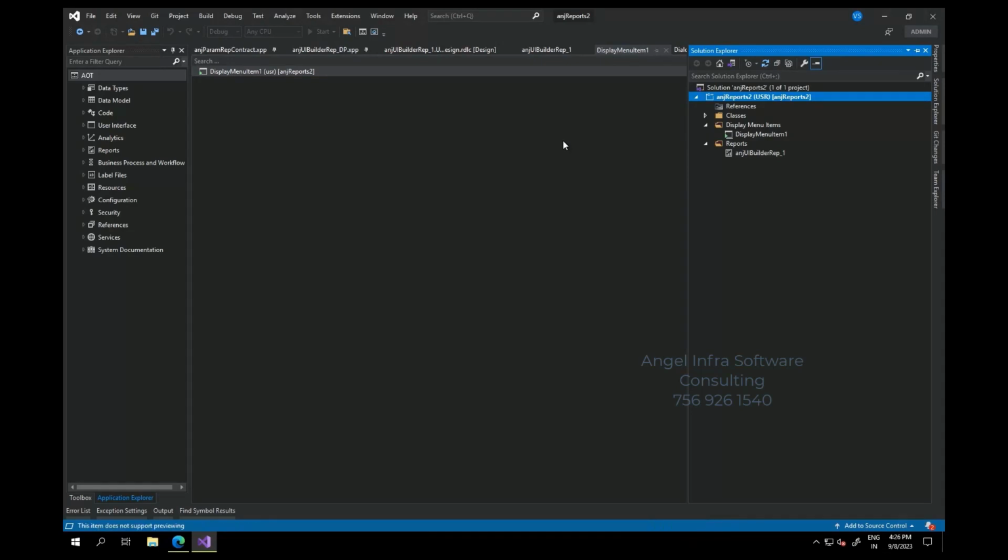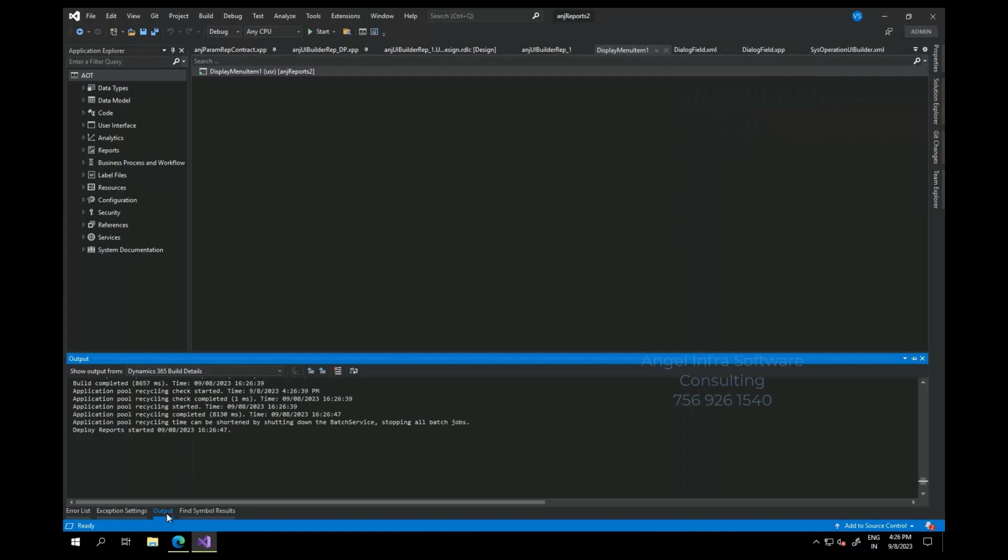If it shows any error, then we'll add it to the menu item and then build it again. Started deploying, deployment report completed, build is also completed.